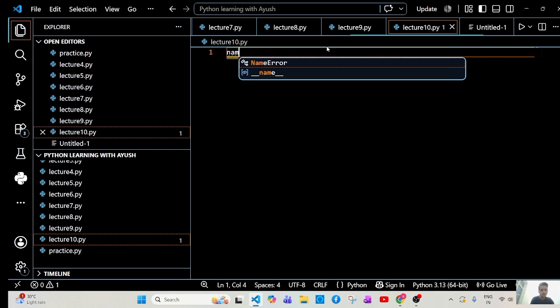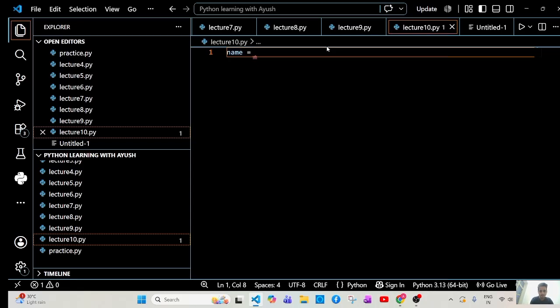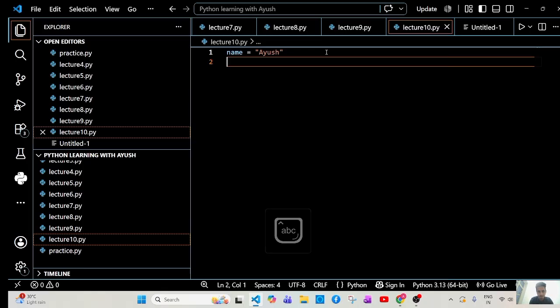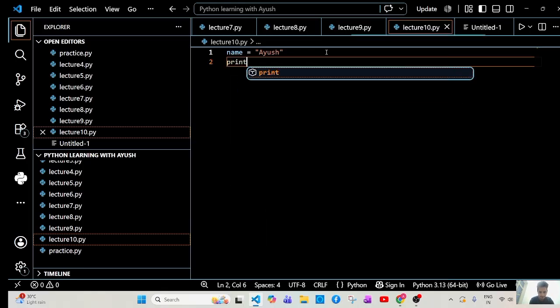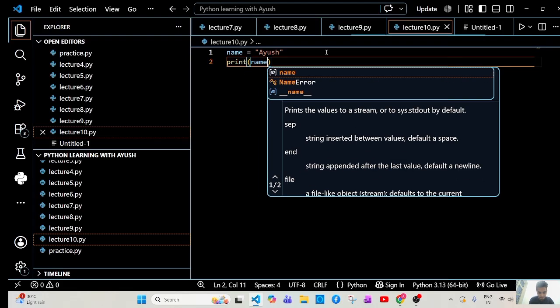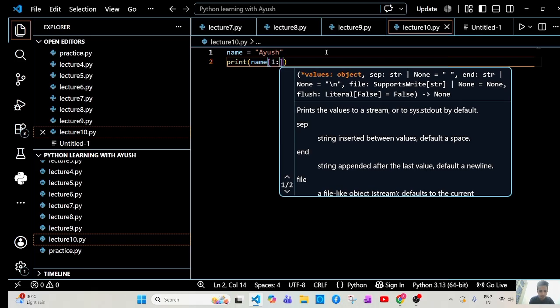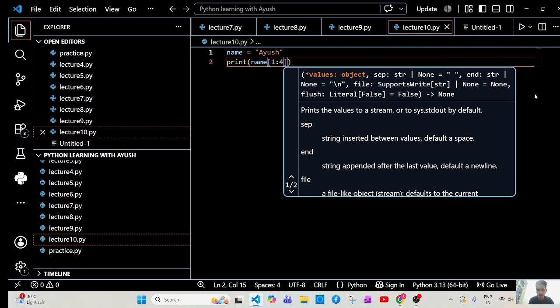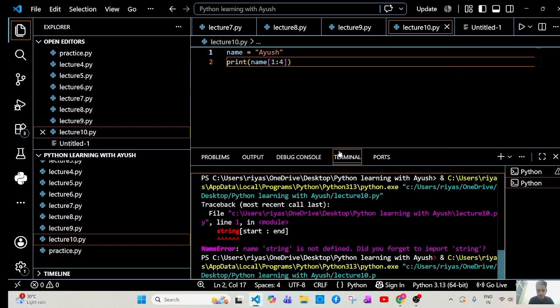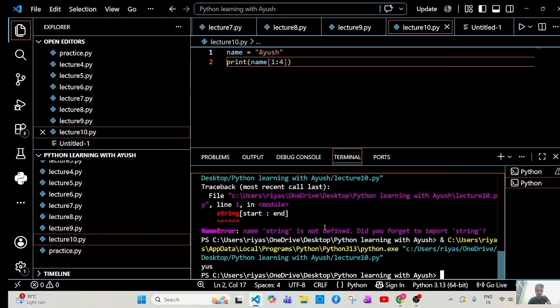Example: name is equal to Ayush, print name with a slice from 1 to 4. So the ending index 4 is not included.